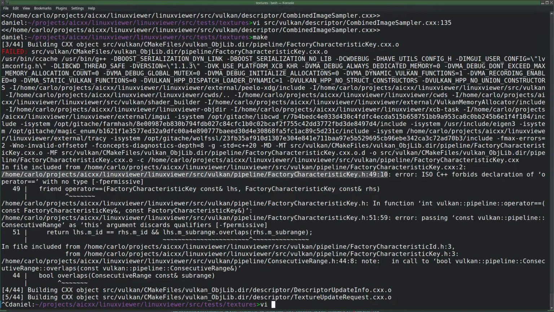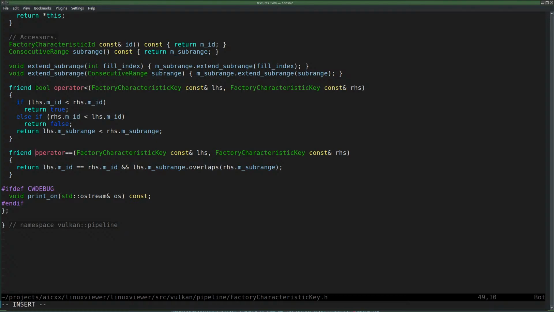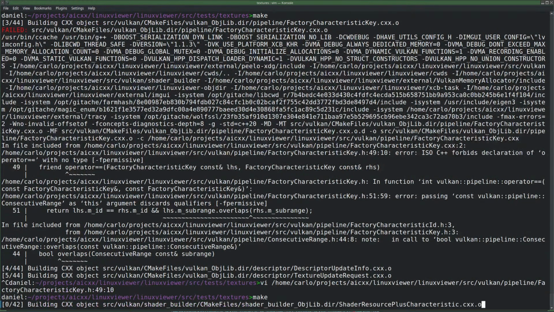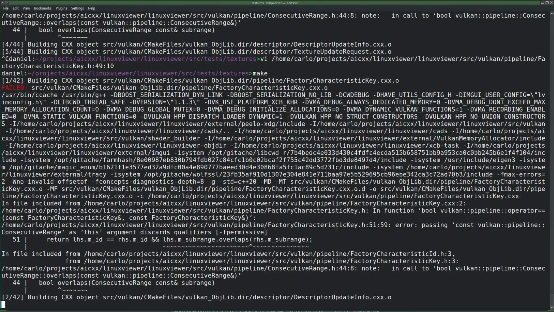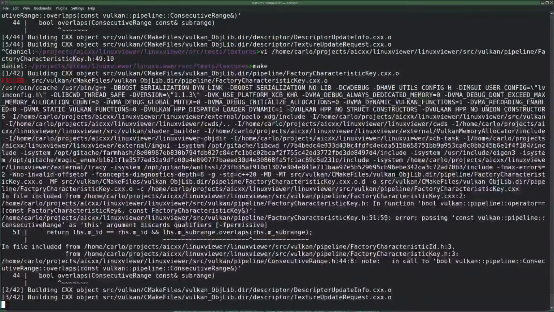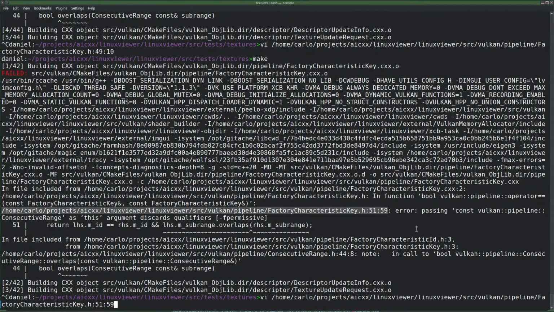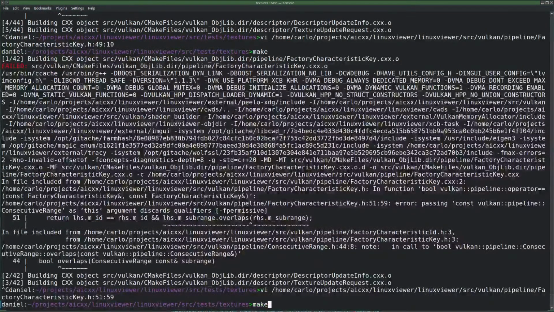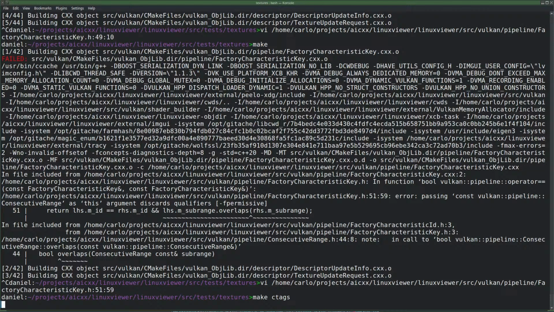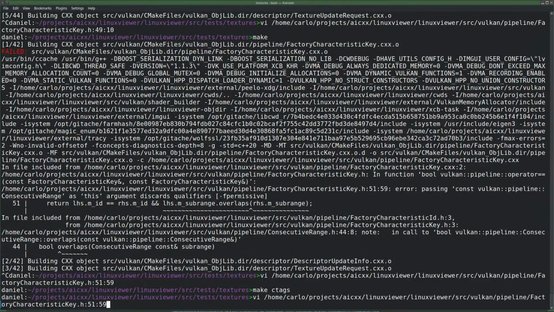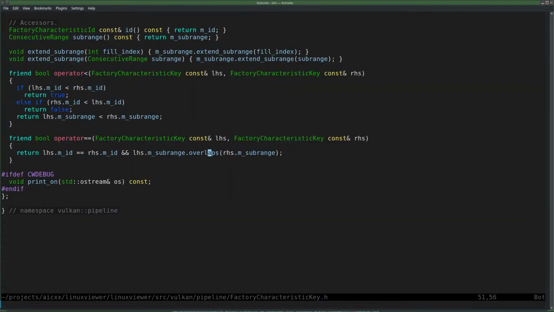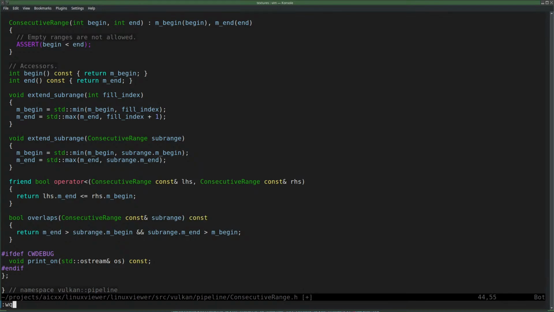Bits declaration. Yeah, that was just stupid. Friend. Oh, what is this? More errors. Passing const. The overlaps is not const. The idiot that I am. Of course overlaps is const.